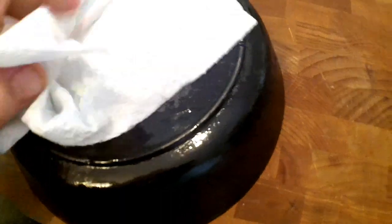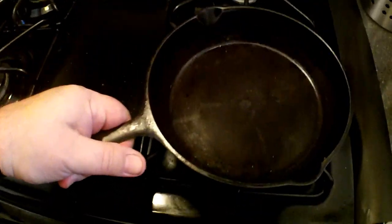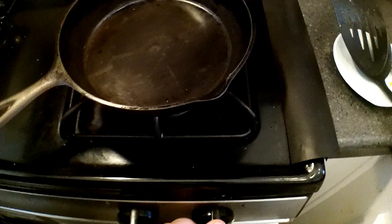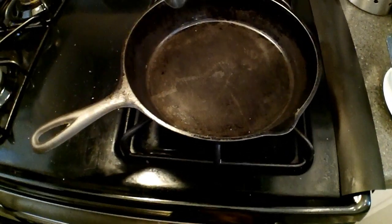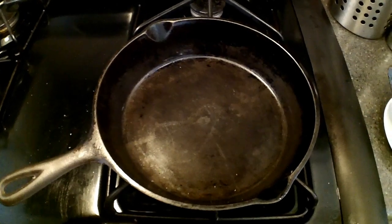Here we go. I'm going to dry off the back side of this thing here. Now, once this is dry, I'm going to hit it with this Buzzy Wax, which is specifically designed to season cast iron, and it takes very little of it to do it. You're going to wipe on a really, really thin layer. So let's go ahead and do that then.